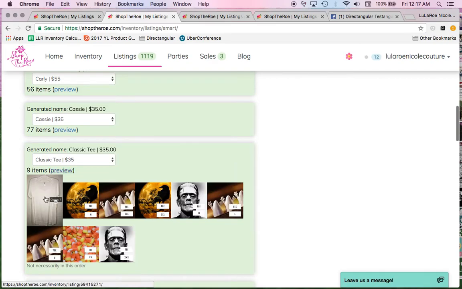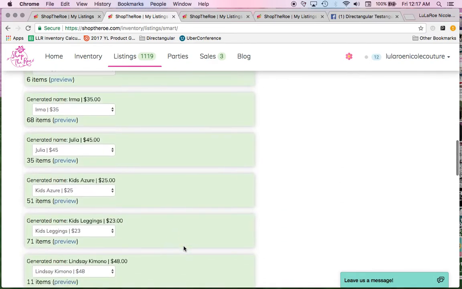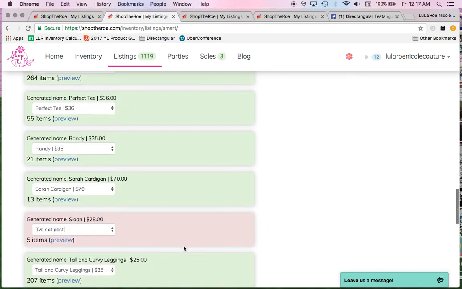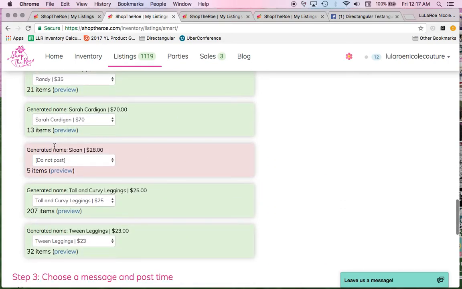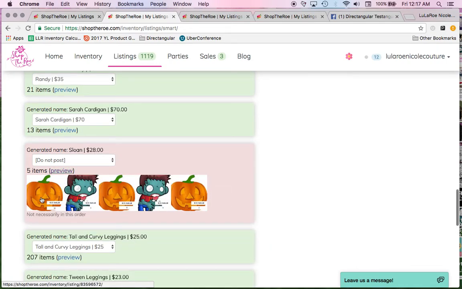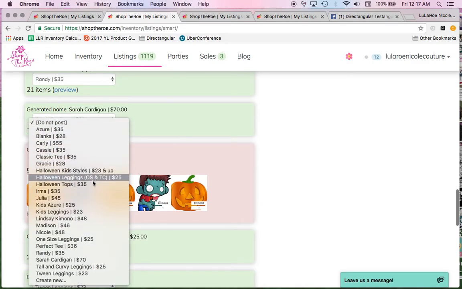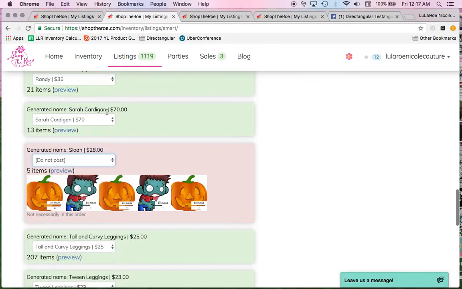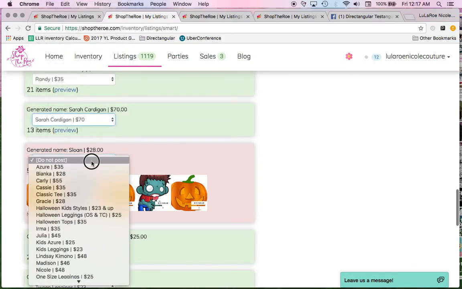You'll see that there's that classic tee that's regular, but then all the Halloween ones are there. But then you'll also see down here that it's generated the name Sloan for $28 because I have 5 Halloween Sloans that were not part of the inventory grouping the first time. And there is no Sloan album in my group. I can click the drop down menu always and change any of this, select a different album.